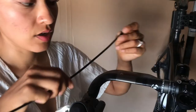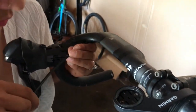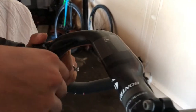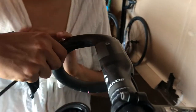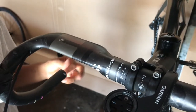You'll want to place the new housing on top of the old one and measure with your fingers so you know how far it goes until it gets to the opening. The best thing to do is stop just short of there - you could use tape or something to mark that off. So just an inch or so short of the hole - now you know approximately where it should end.